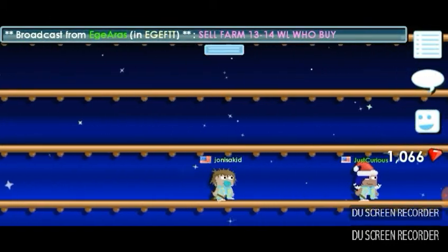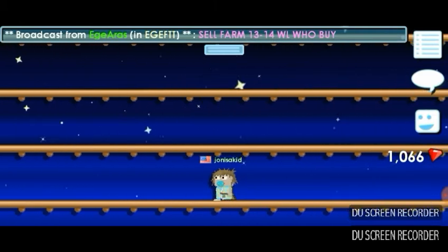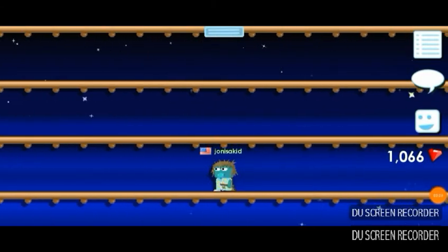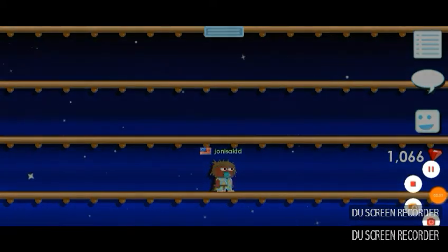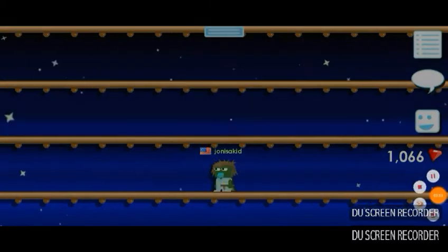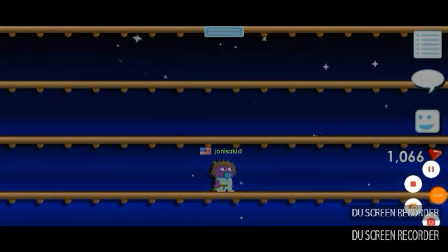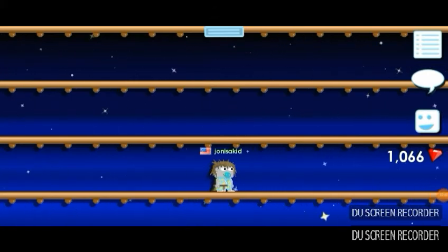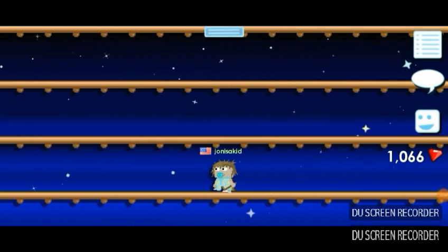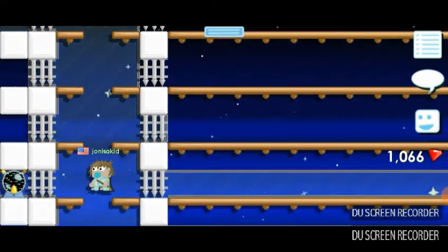Why did you buy this account? To support your account — you can make different colors like this. First you have a light green color, then aquatic color, then you have red and dark green. They also call it the third color if you know what I mean, and the purple color — or you should call it violet — and especially the white color. That's all. That's why I bought this account. Well, actually it was just given to me as a gift. What a good guy.